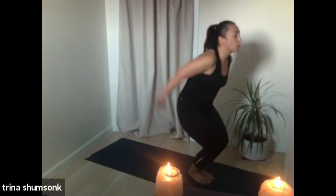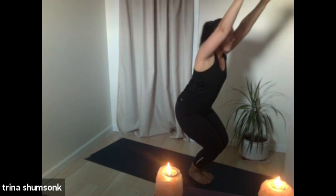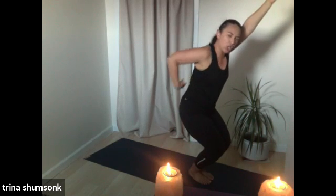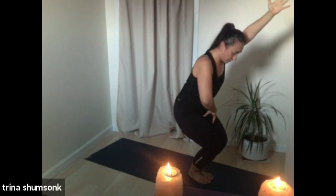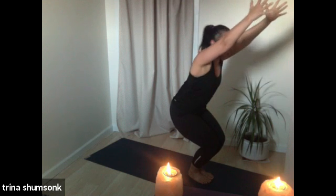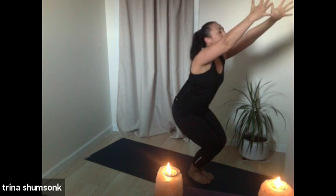Bend your knees, sweep the arms up, scoop the pelvis, chair pose once more. Inhale, exhale, and feel your tailbone really curl down. And as it does, you're squeezing the inner legs together. The front knees are sinking back, so you can almost gaze down and see your big toes. And then pull the chest up. Gaze up. Inhale.